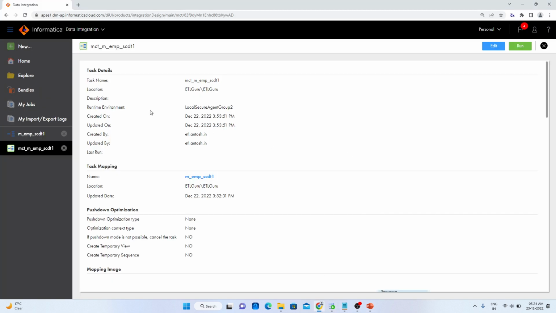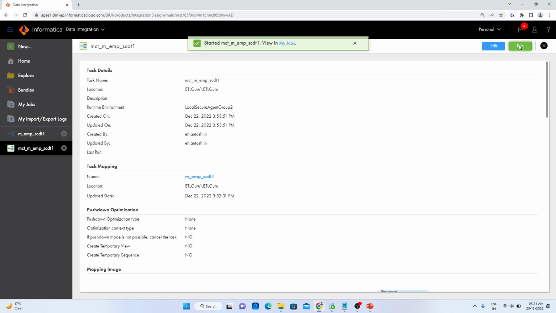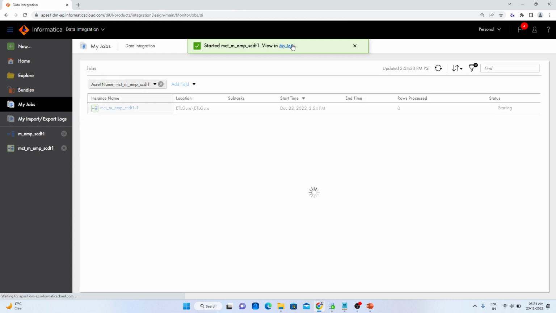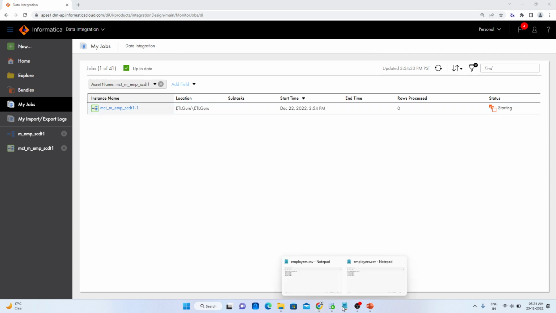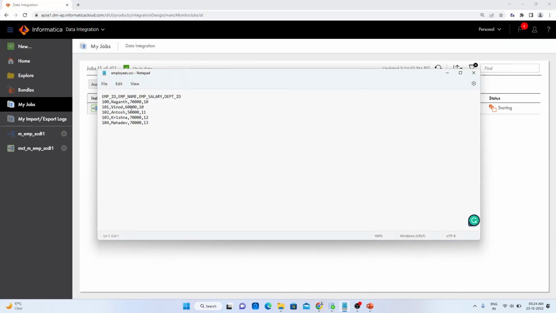Now my mapping task is ready. Let me run this mapping task. Let me go to my jobs. My source file has a total of 5 records.